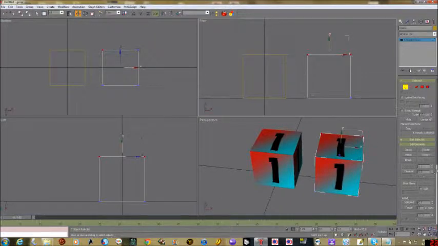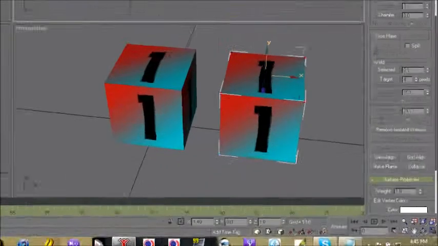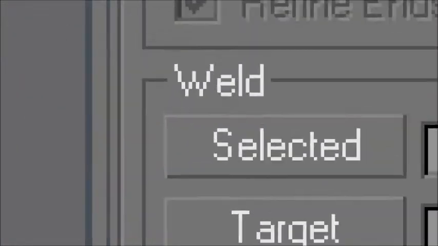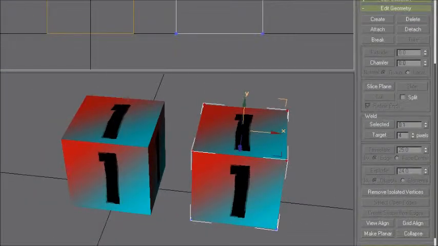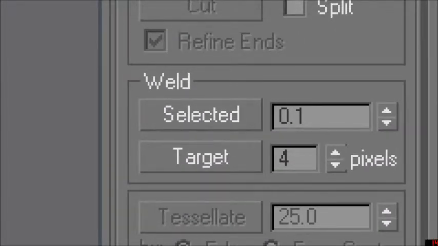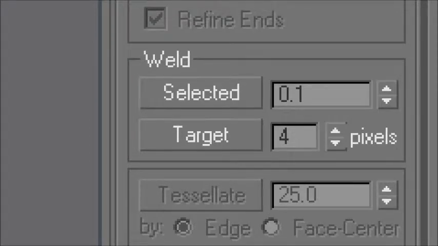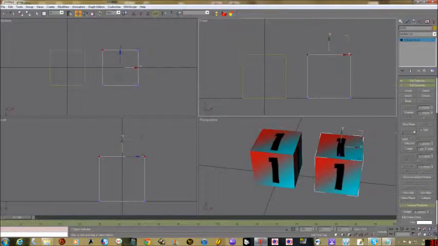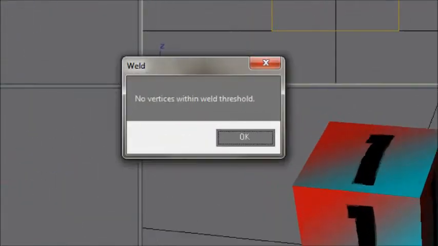And what we're going to do down here, depending on the resolution of your screen, you may have to scroll the bar on the right a little bit. But the one that we're going to be using is weld. Weld allows you to basically take these 4 verts, or vertices as they're called, and glue them together. And next to that, selected, for example, are the ones in red. So we've selected the ones in red. It's not going to affect the bottom of the cube at all. But this is only 0.1 meters, so that's not going to grab anything. If I click weld right now, it's not going to do anything. It says that because there's nothing within that range.